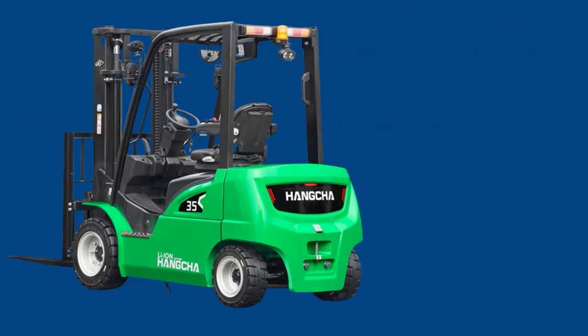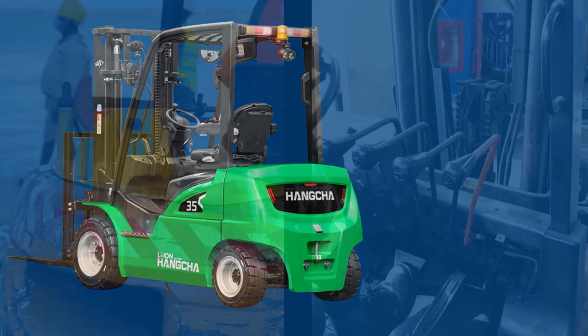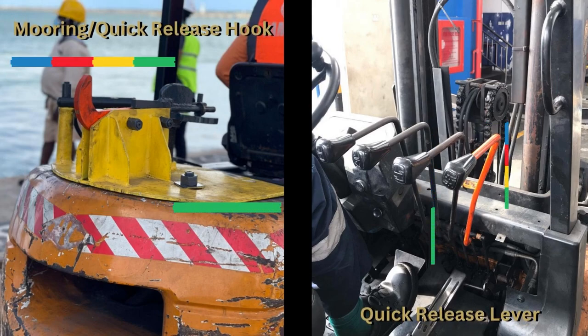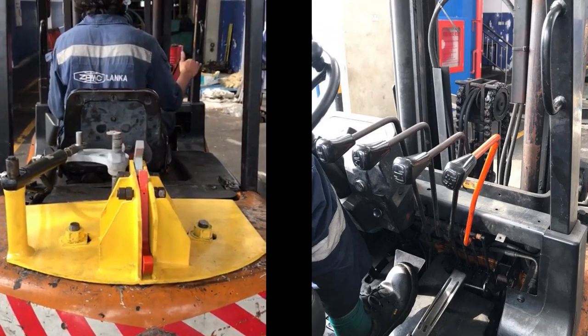The previous method was done by attaching or fastening the dockline rope to this section here of the old forklift. This was manually done by the mooring crew. Now with the same hydraulic system, they developed a quick release hook by using the same lever as the other existing functional levers in the forklift. They fabricated a metal hook which was sturdily attached to the counterweight of the forklift. It's easily operable by the operator.